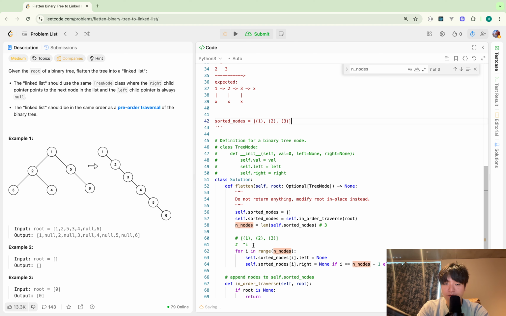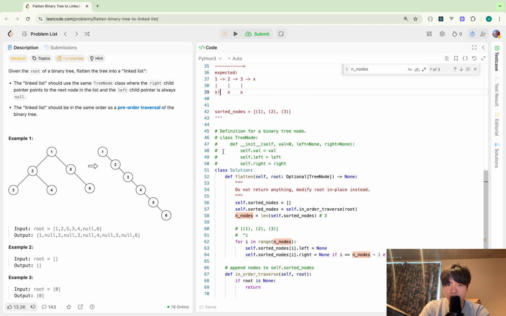So when i is 0, sorted_nodes[i] is node 1. Node 1 dot left should be none. So this is okay. Exclamation mark means okay here.